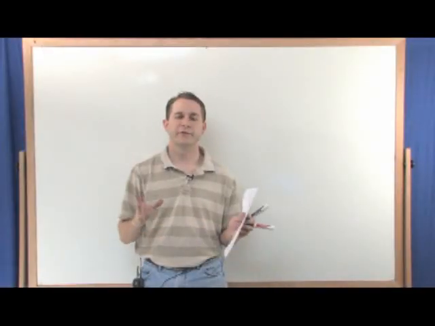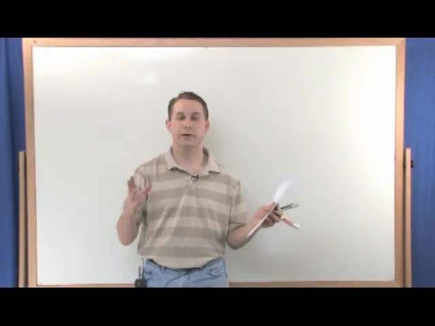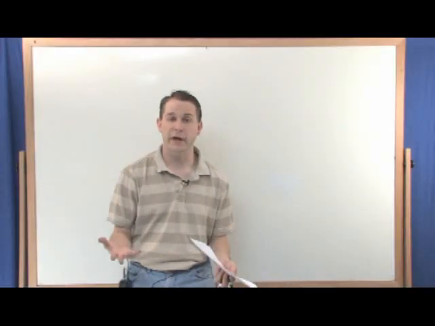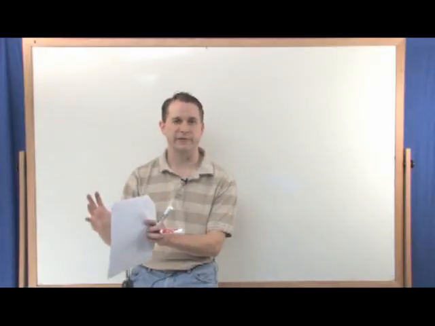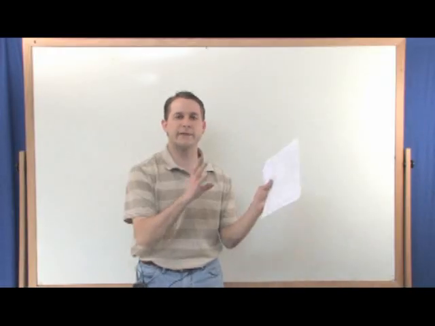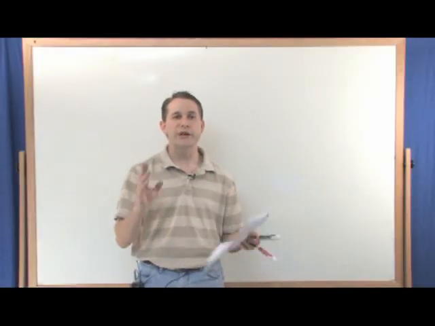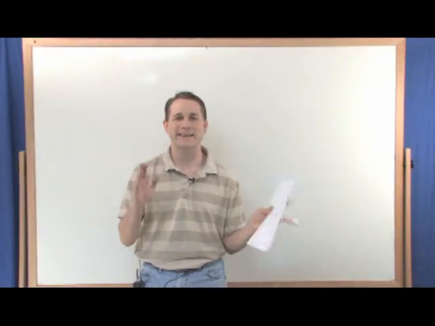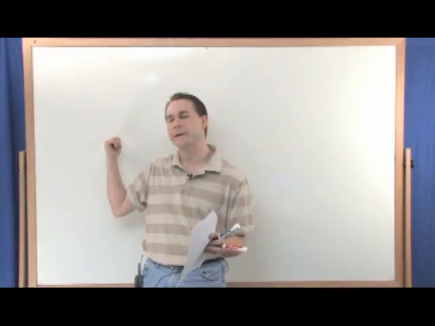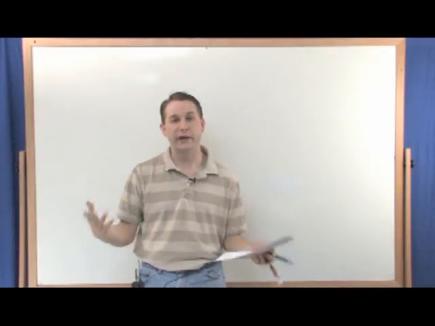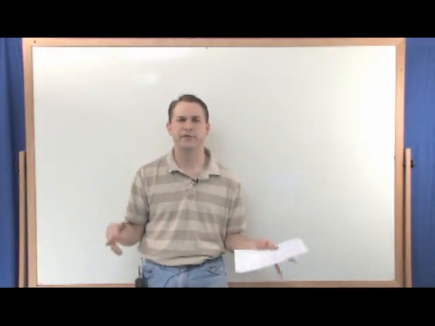Okay, so we've introduced the concept of the polar representation of a point. We know we have this Cartesian thing, x comma y, and we know we have this polar thing, r comma theta. We know there are two different ways of writing exactly the same thing, which is simply trying to describe the location of a point in space. That's all it's trying to do. It's just different ways of doing it.